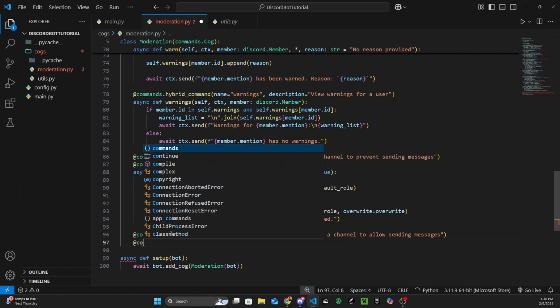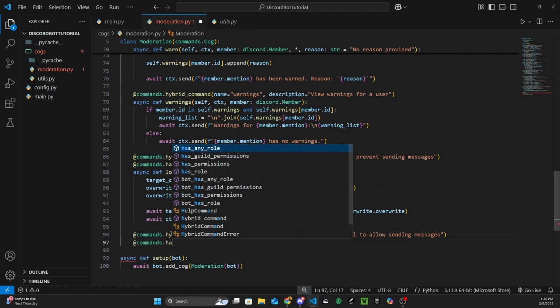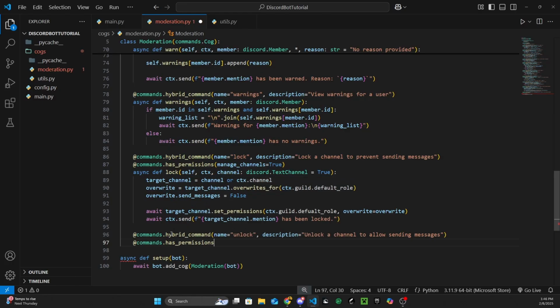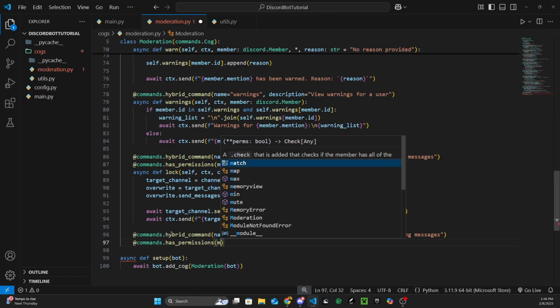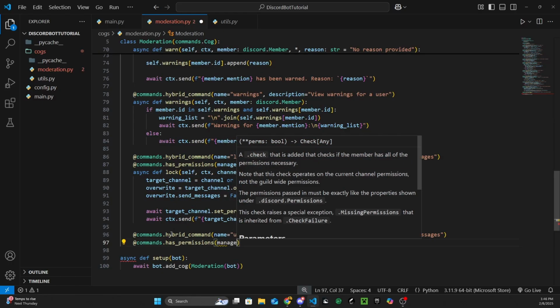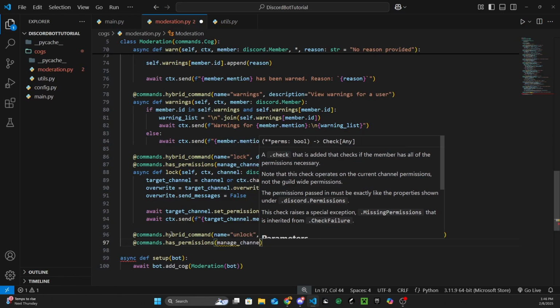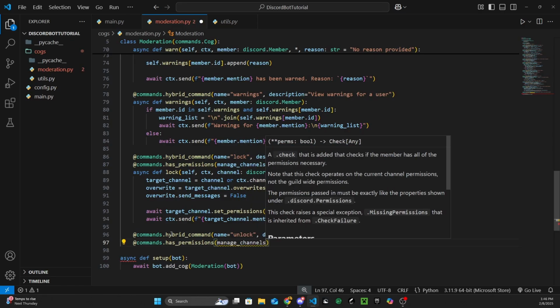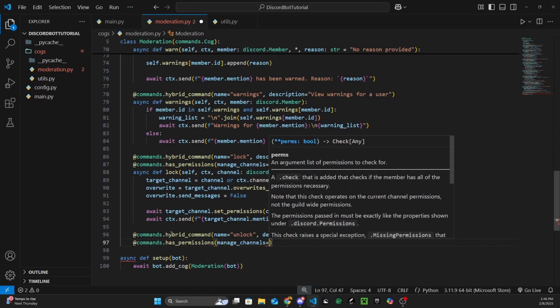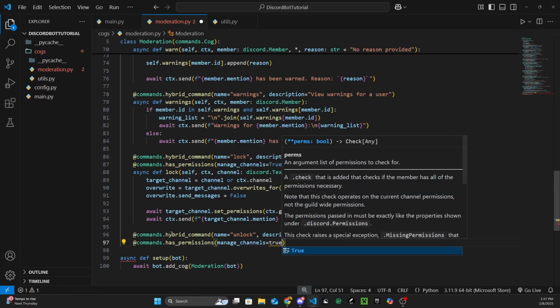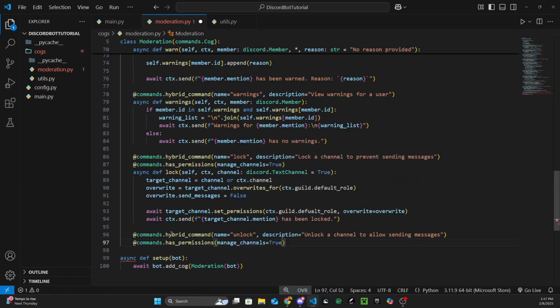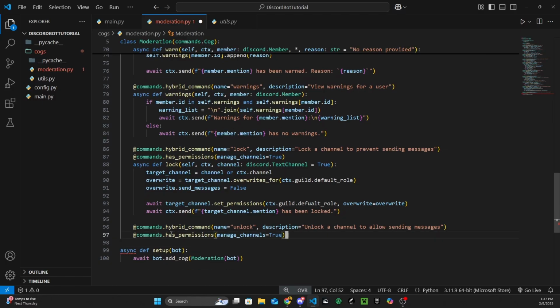And under that, we're going to add commands.has_permissions, manage_channels equals true. Did I turn on insert?